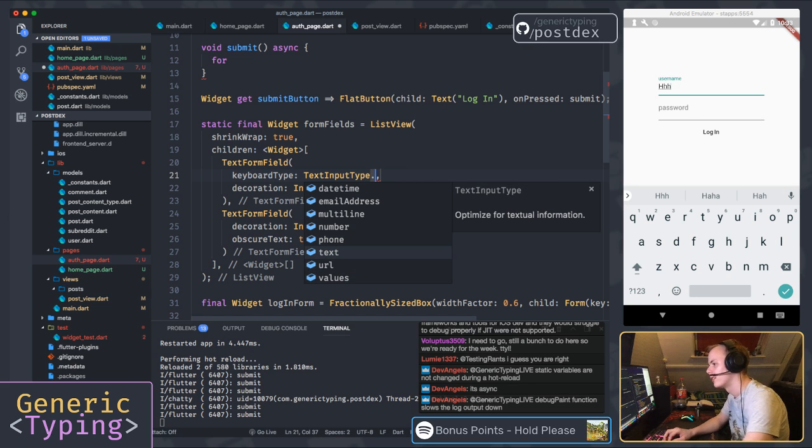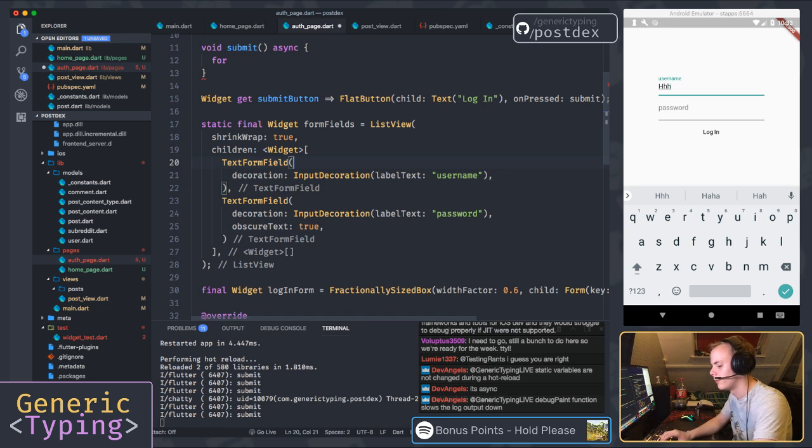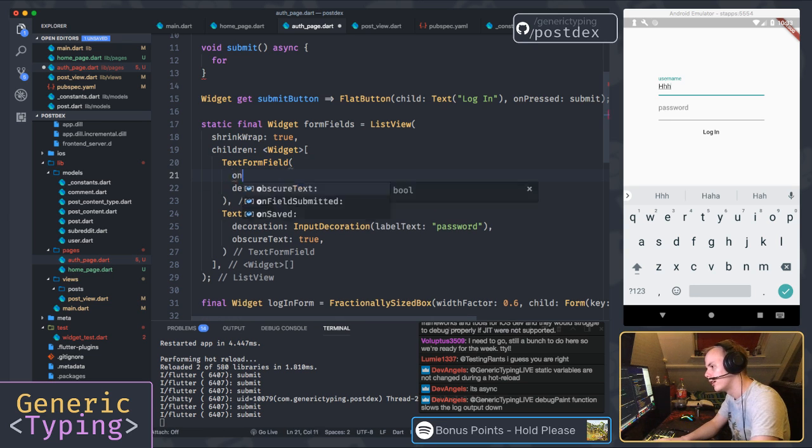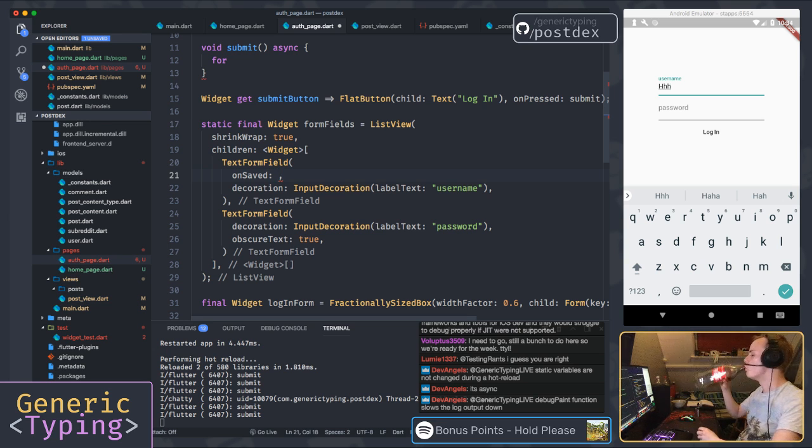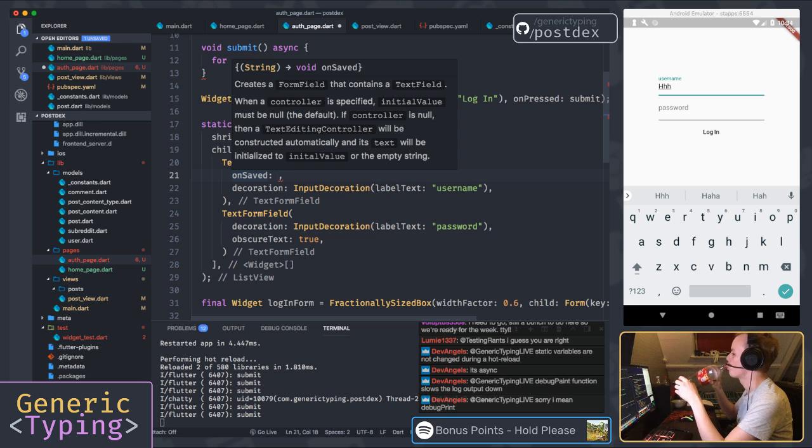Okay, just need to check that. Let's see, onSaved, onFieldSubmitted. OnSaved, is that right? Debug paint function supposed to log input down, but I'm not currently debug painting. Let's see. So onSaved. Oh, this tells me nothing about onSaved.